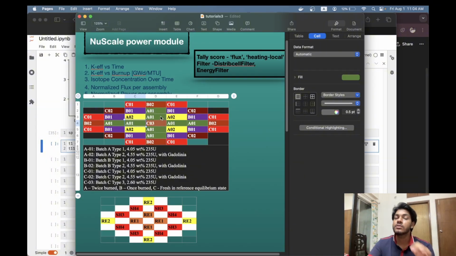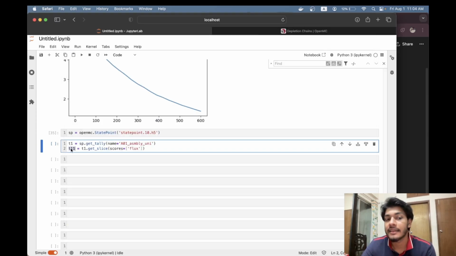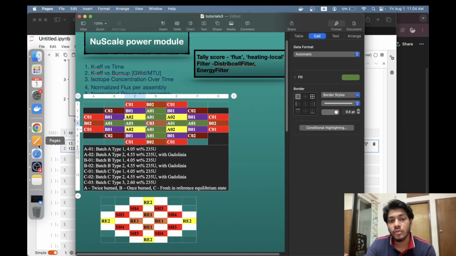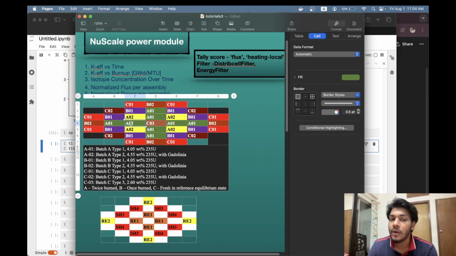So 8 times 264 flux values will be carried in here. So what I wanna do, I want OpenMC to collect data from these 8 individual positions, then sum them and divide it by 8, so I can get an average flux value for each of this A01 assembly.